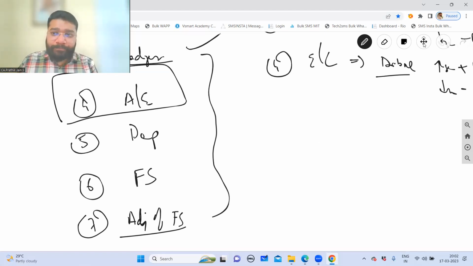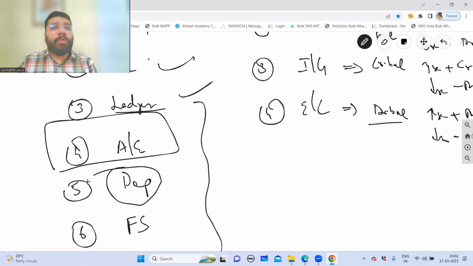Now coming back. Depreciation: normal depreciation method, provision for depreciation method, completely will come. Ledger is very important to be more precise. Journal is not required. Ledger: how to prepare a machinery account, how to prepare an asset account, how to prepare the provision for depreciation ledger. These are important, without which you cannot do the cash flow.